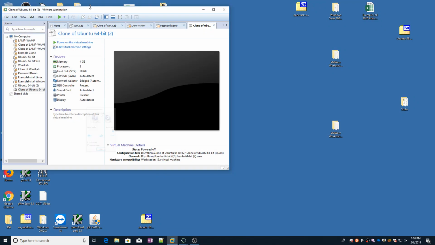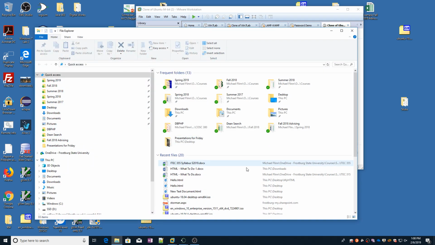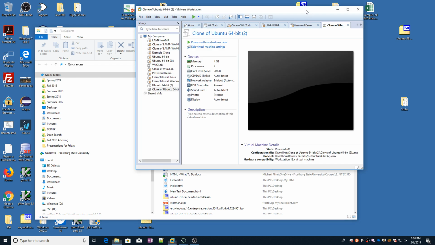All right, so this is what I need you to do. We have already brought down the different pre-builds. So we now know how to install off of an ISO. We know how to install an operating system. And I encourage you to download Windows 10, Windows 7. It's under ISOs. You can grab those and you can install them yourselves if you would like. However, I have already made some pre-built images for us.